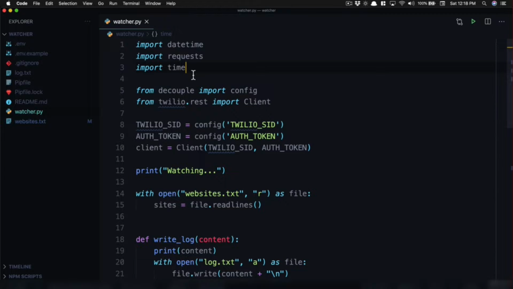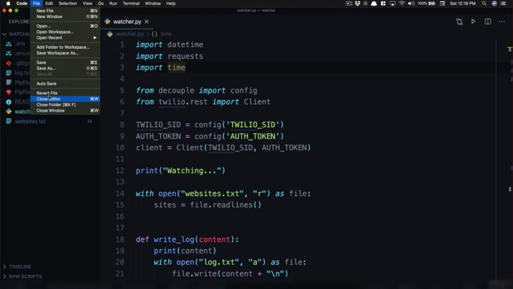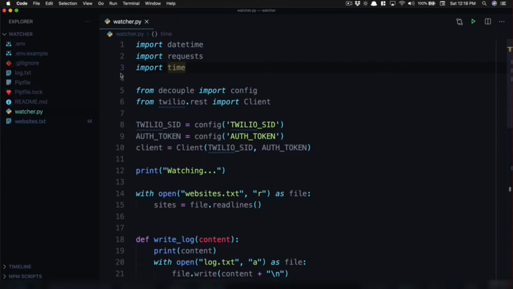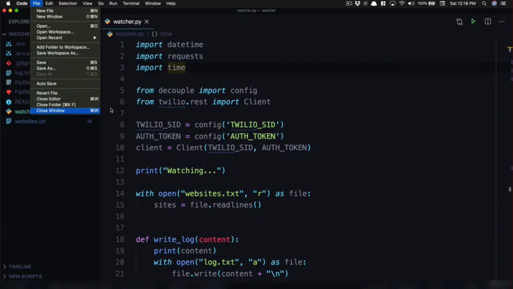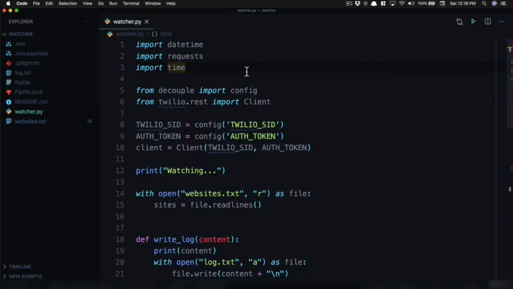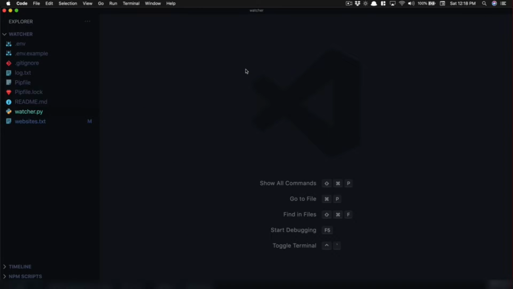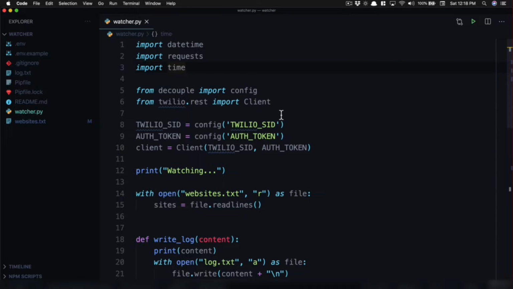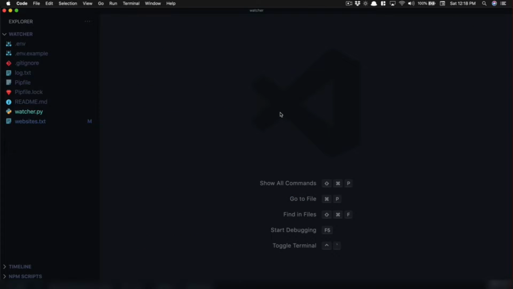Or what you can do is, instead of closing it by clicking that X, on your keyboard, you can hit Command W, or you can go up to File, Close Editor, or Close Window. What I want to do is just close this particular file. So I hit Command W. It might be Control W for you if you're on Windows. I just hit Command W, closes that file for me. I can open that file again, and I can close it with Command W.